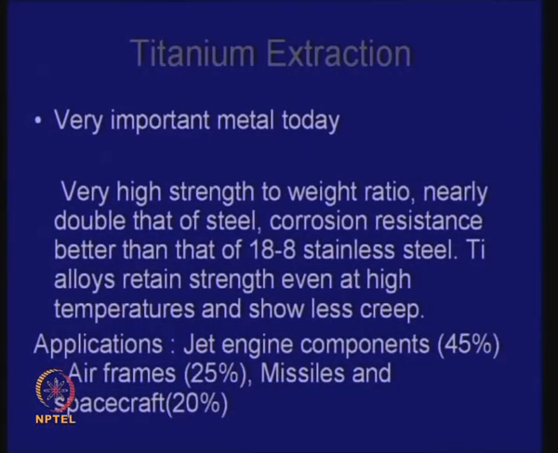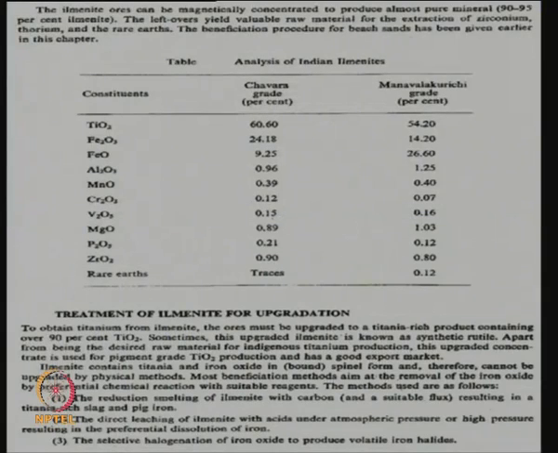So, we need to produce titanium in our country. So, you need to know a little bit about how titanium can be produced. Now, ilmenite is FeO·TiO2. This is the ore mineral of titanium. There is also rutile, which is pure TiO2. I mean, the mineral is pure TiO2. But ilmenite is usually far more common than rutile.